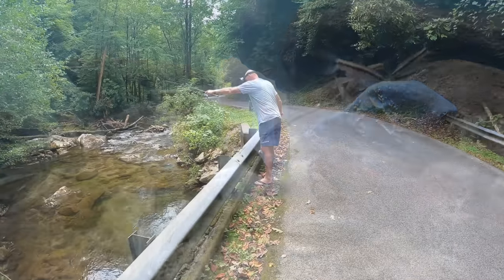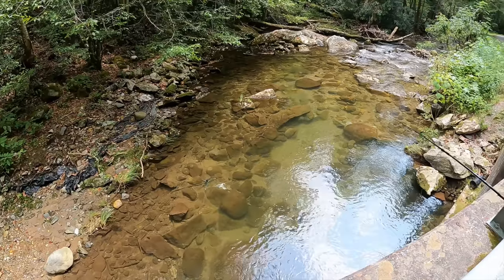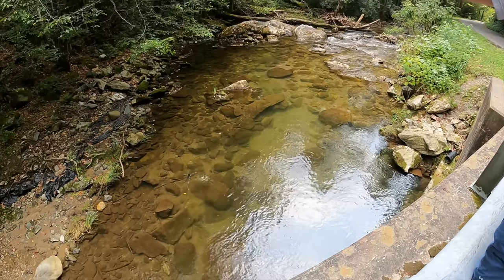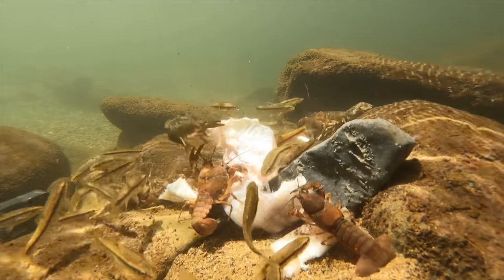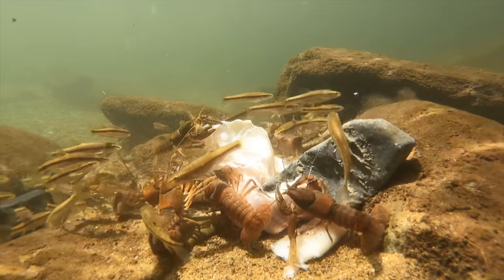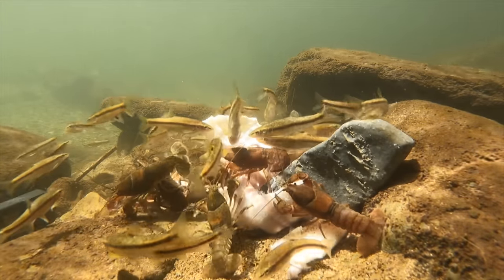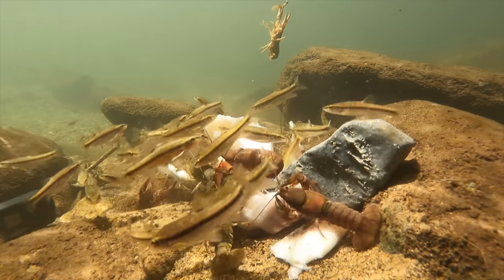Look, there are already crawdads on — you could probably lower your tube down there and they'd grab onto it. My dad did decide to go for it with the tube. You can see it floating down there — crawdads love tubes, especially when they're covered in Dry Creek Outfitters trophy bass gel scent, which crawfish love as well. One of them actually grabbed onto it despite there being delicious fish right there. My dad pulls it up and it didn't let go.